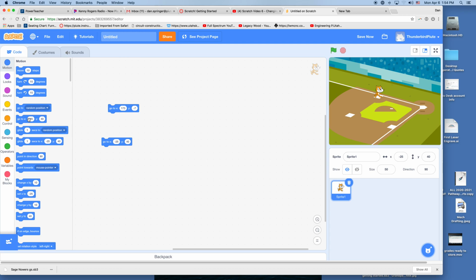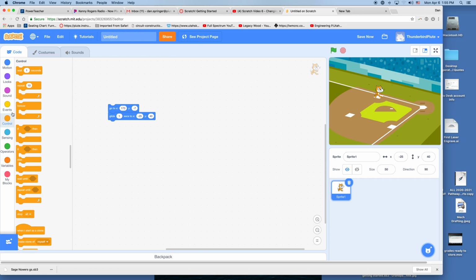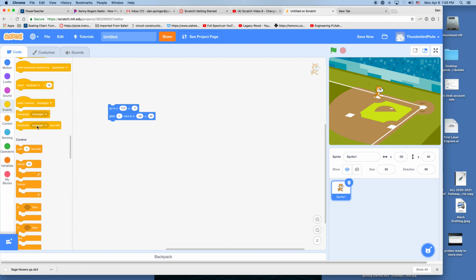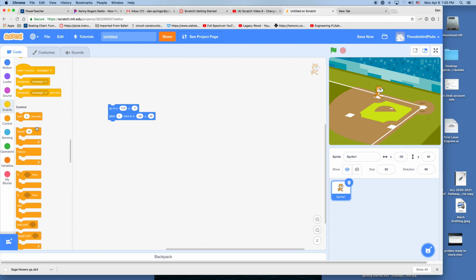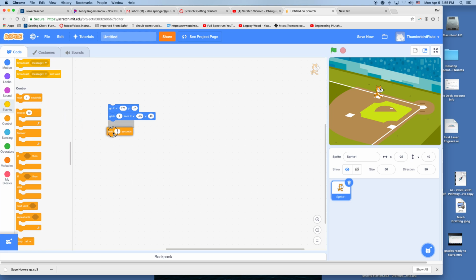So the other thing that we can do is glide to a place. I'm going to say glide to that number. When I click on it now, you can see that he goes to that position and then he glides to first base. Now if I want him to wait for a second, I click on the control tab, which is just down from the motion on the scrolling screen. The very top control option is a wait. So if I want him to wait there, I can tell him to wait for however long I want. We'll keep it 1 second for now.